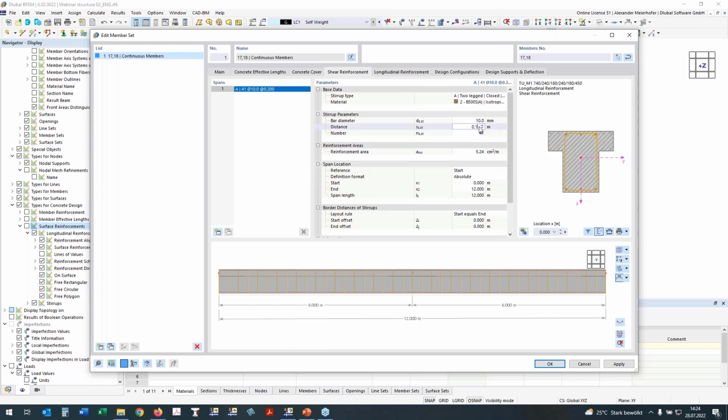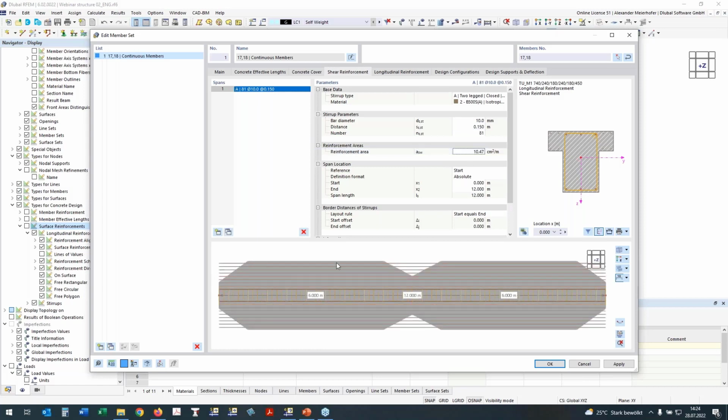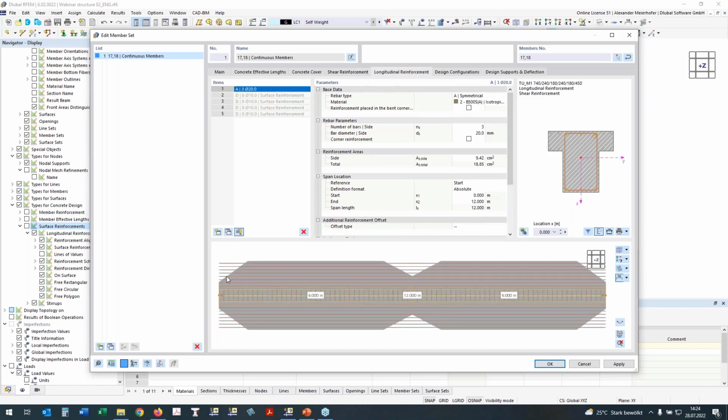I will change the distance to 50 centimeters, and if we take a look in another view, then we see here the cross section, or the variable cross section, of the rib is already shown here, and also there is the reinforcement, and I will go to the longitudinal reinforcement. We see here the reinforcement which we have defined for the slab design is here already placed. If we go more, we will see it.